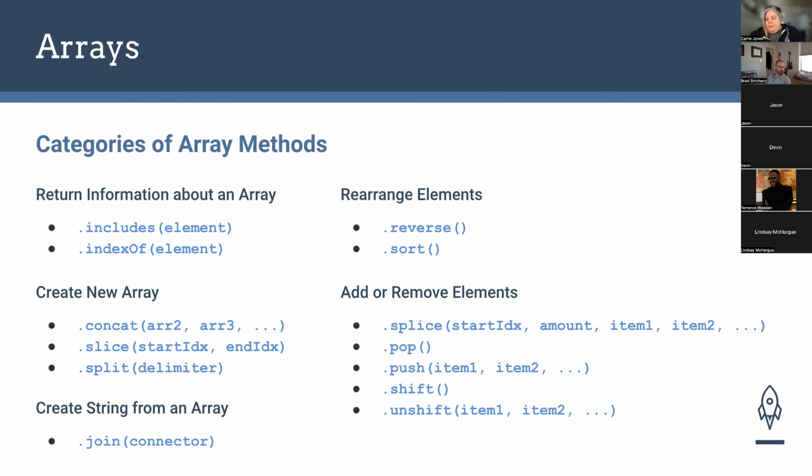So, one of the things that can be a little overwhelming about learning about arrays is there's just so many of these methods, right? And we only got into like the first 4 of these, right? Includes, indexOf, reverse, and sort. And then we did a little bit in those practice exercises with splice and stuff like that. But I'm going to go thoroughly over the rest of these today.